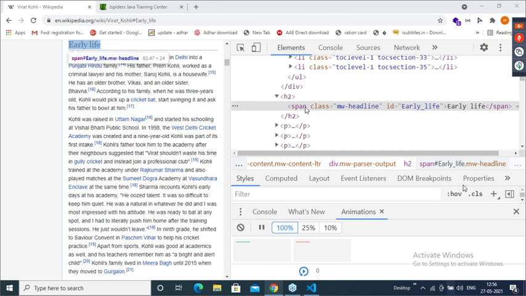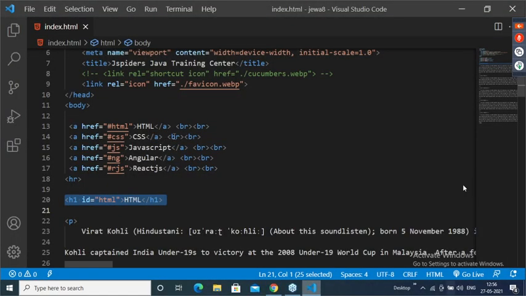They have used the span tag inside H2. Don't ask me what it is, I will teach in CSS. But here, same thing, they have used ID as early life. Same thing we have done in our code. Understood, guys? I'm inspecting, I'm showing for every tag here what we are using. Clear?